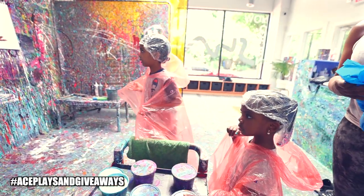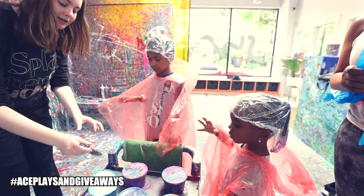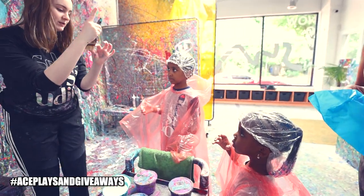These are good for when you have the first coat of paint running on your canvas. You're just gonna give them a little dip. You don't have to go all the way to the brush, but just up to here.